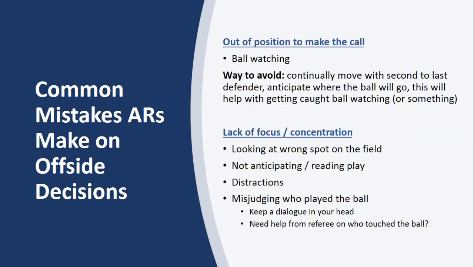Where's the referee? It's a constant dance to where you are checking, okay, defender, attacker, where's the ball? Where's the referee? Is it going to be coming down here shortly? Do I have any boundary line decisions that I have to make? As an AR, you're constantly changing what you're concentrating on.